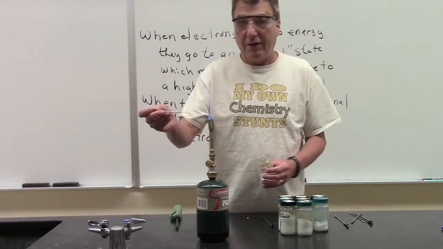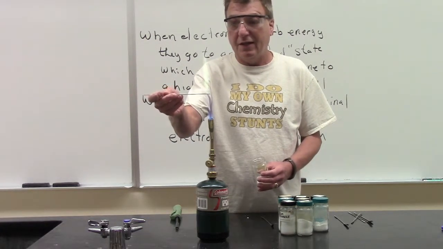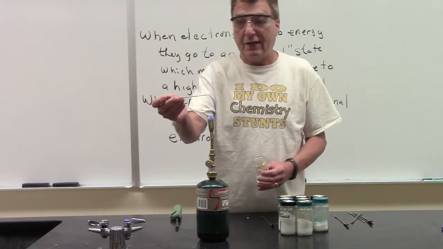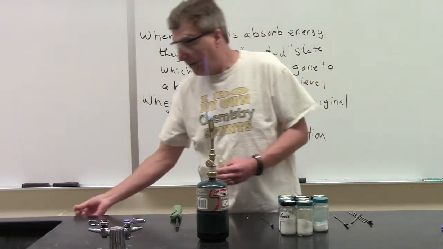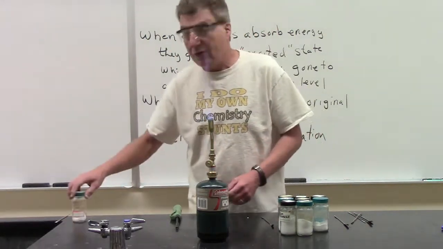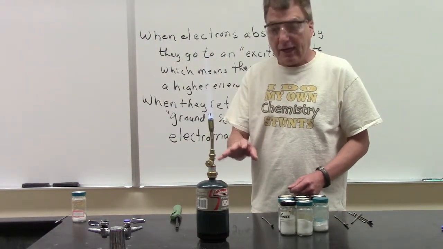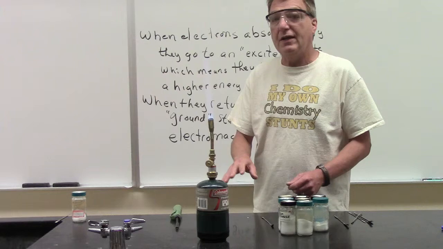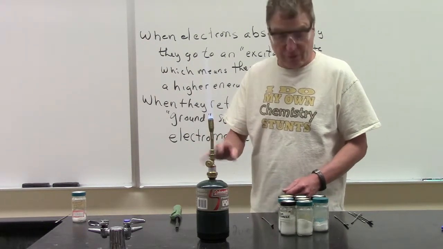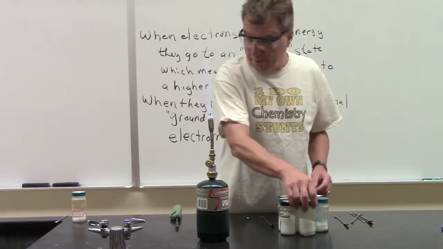So I have a little barium chloride solid here. I'm going to put it in the flame and we can see kind of a light green. And this is very characteristic, okay? This is very characteristic of atoms. These can actually be used to identify the elements in the compound. In fact, this is how they figure out what elements are on the sun and in outer space. So there was barium chloride.